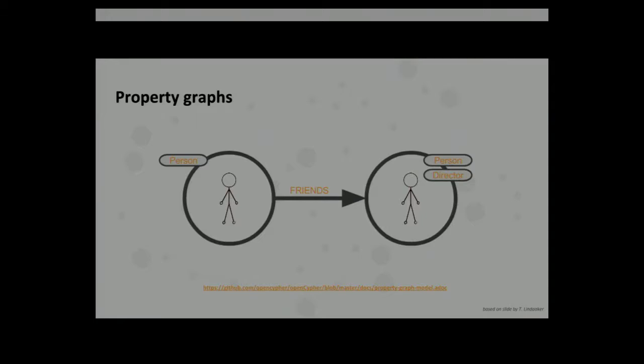So let's capture some of that. Let's say one of them is a person. The other is also a person. And then the other guy is also a director, maybe for a movie. And then we could capture all kinds of information about them. So one of them maybe is called Ed Jones, and he's 37, and his favorite color is blue. And the other is called Peter Fry, and he has a nickname, and maybe we even have information about his biography or something like that, right? And that's great. And then they're friends, but they're not just friends, but they have a really good friendship. It's going strong. And they're friends since 2003, right?